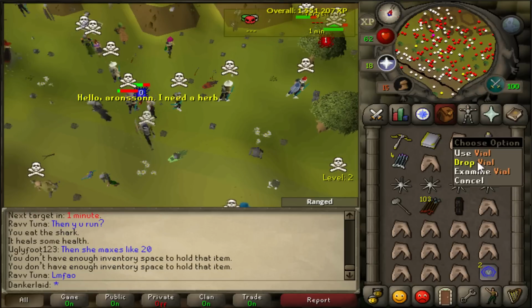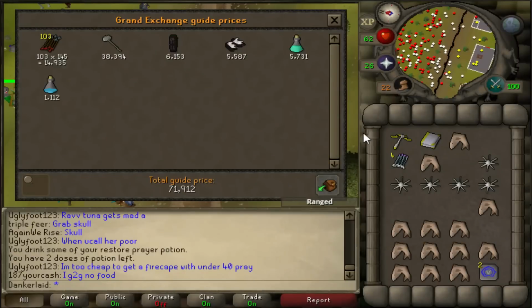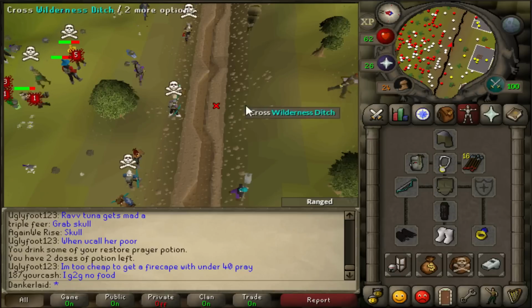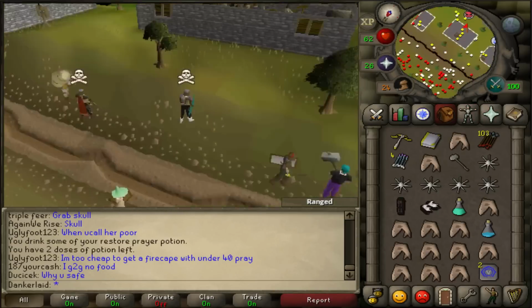Why do you have 100 rune arrows? Are these guys misclicking, or I feel like some of these guys are noobier than me. Like, 103 rune arrows. That's something like either he's been PKing a lot and just chucking them in his slot, or he's someone like me who doesn't know what he needs for PKing, so he's overestimating everything. But there we go, that's another like 70k.